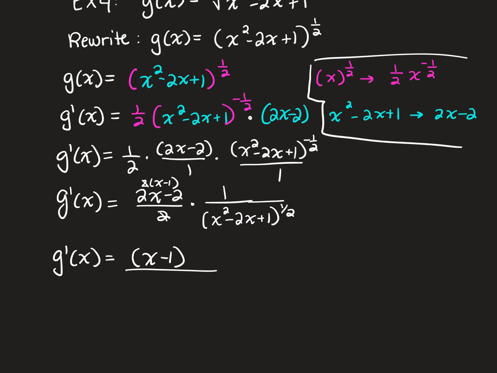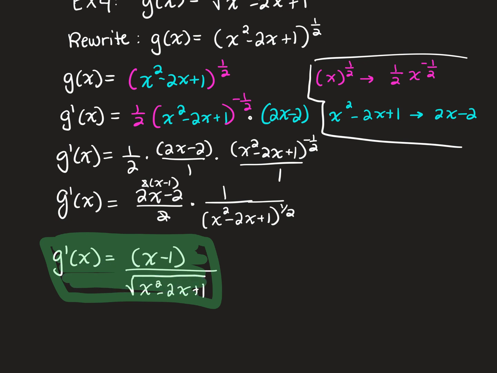Okay, so this part, it's not super important that you change it into a radical. I would take either answer, either raised to the 1/2 power or written as the square root. So that would be our derivative. And once again, it's probably a lot more powerful and easier to use than our quotient rule, which we may have had to use here or in some previous problems. I don't think we used the quotient rule here, but we would have been stuck in this situation because we didn't know how to find the derivative of that.